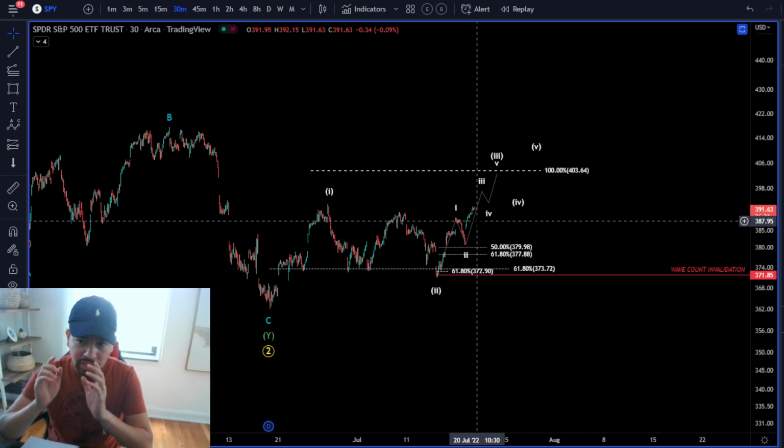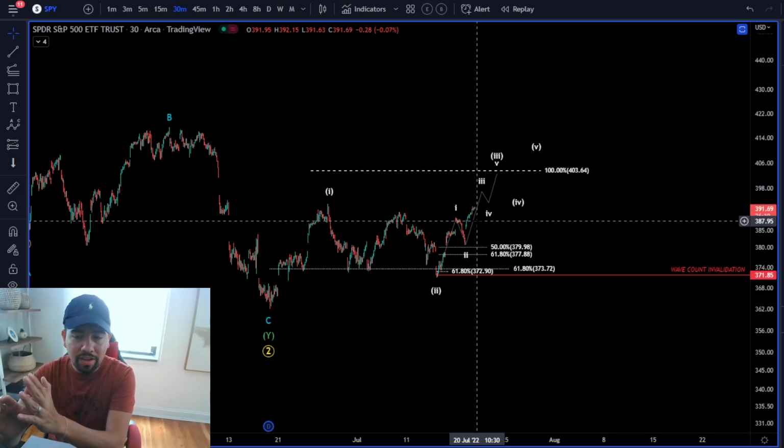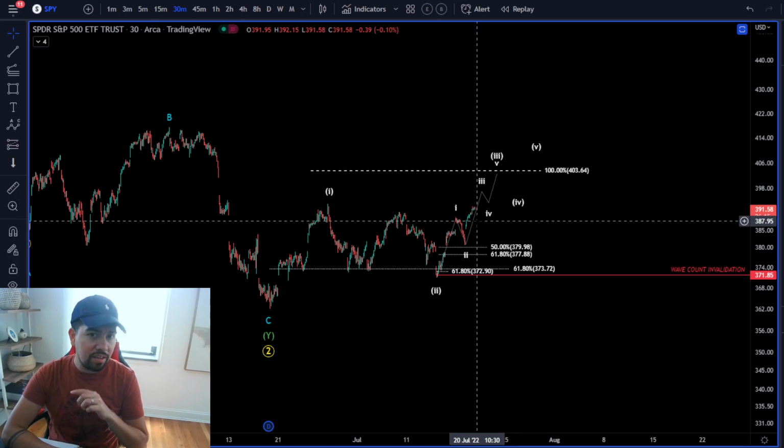If we manage to get up to that zone, especially since we have tech earnings being kicked off by Netflix at 4 o'clock, which I want to catch, because I think I may play options on that. I'm not sure. I'll wait and see, and I'll review with you guys tomorrow on that. But we want to see if markets will be bullish and what outcome those earnings bring to us.